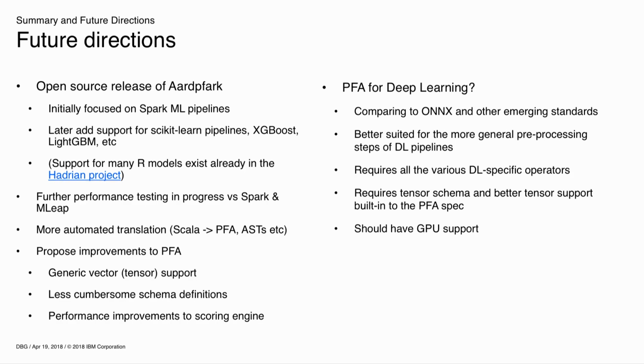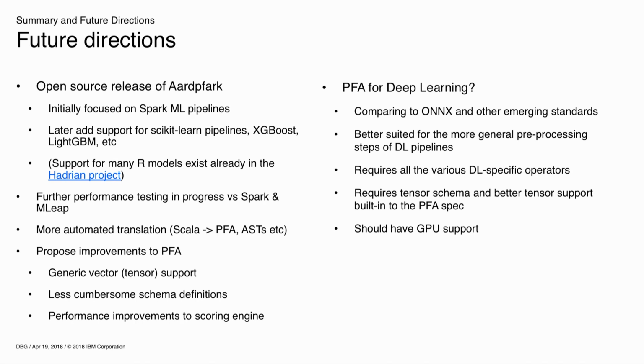So in future, Aardvark is not open source yet. We're working on that within IBM. There's a process to go through, and nothing can be guaranteed, but I'm hopeful that will happen soon. We will initially be focused on full support for Spark ML pipelines, and then look at PFA export for scikit-learn and popular Python libraries, because many R models actually do exist already in the Hadrian project, and you can go to the link and check that out. If anyone is interested in actually working on adding more support, that'd be great.